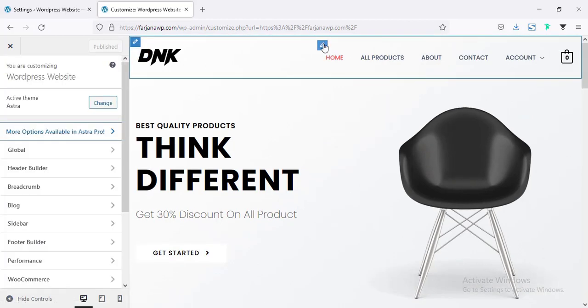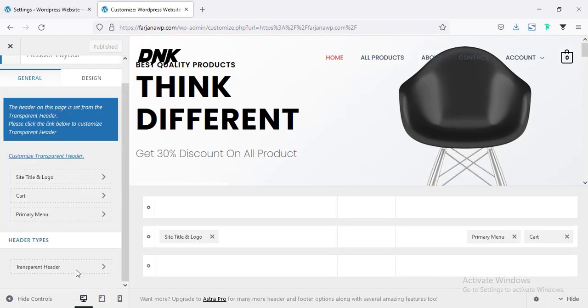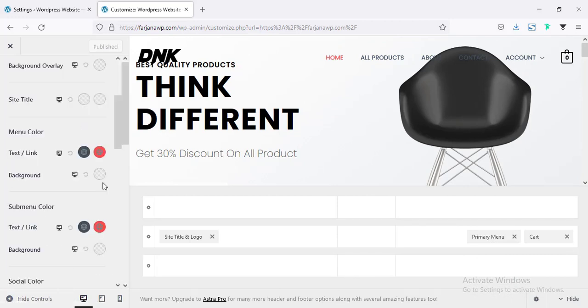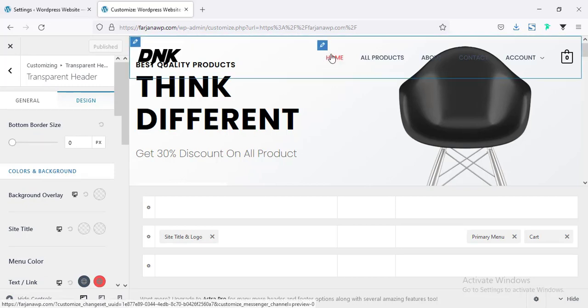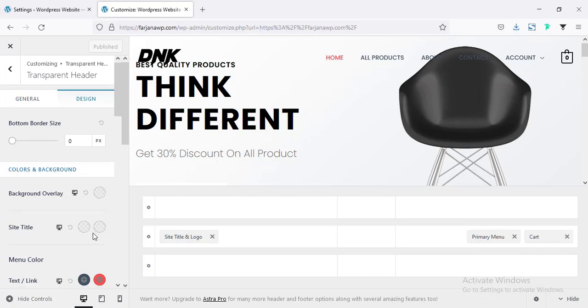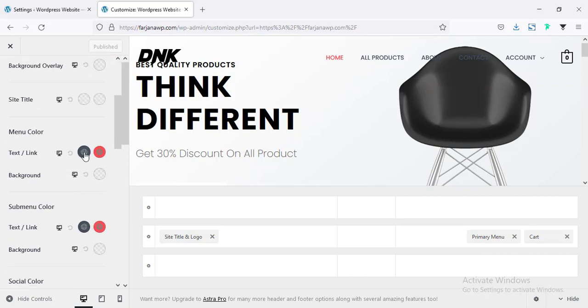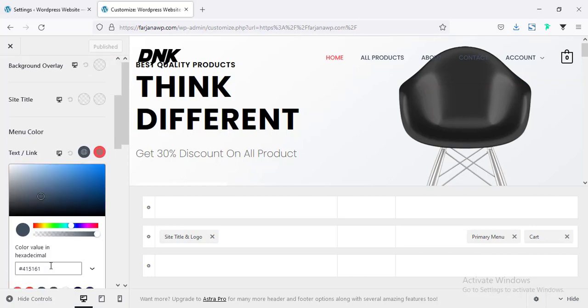For menu style, again going here and transparent header, going to design, and now transparent header is working, so we have to change the menu style from transparent header. So now I'm again changing the text color to 555 and on hover changing it to black.